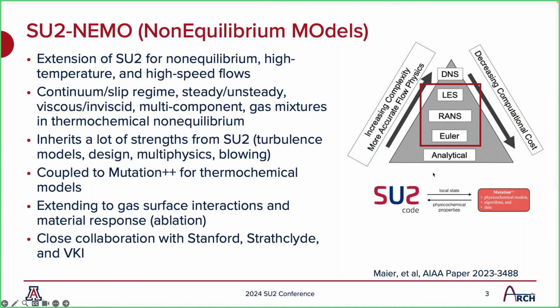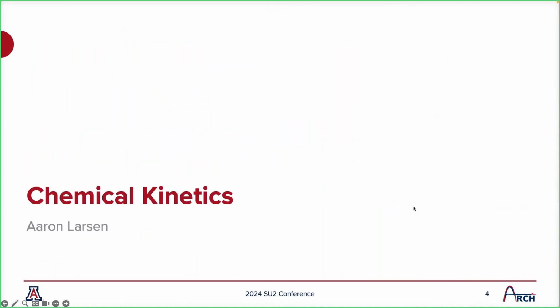And one of the benefits of SU2, at least what we like in our group, is its coupling to Mutation++. So historically, we've always fit different chemical kinetics models into different codes, whether that's heat baths, LES codes, fluid structure interaction codes. So we end up doing a lot in different locations, but with this coupling here, our goal is to only add chemical kinetics models to Mutation++ and then pull them into SU2.